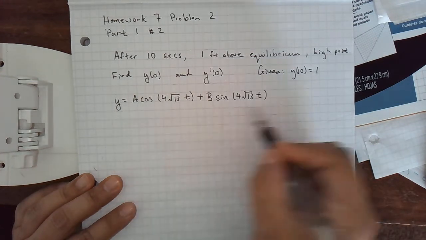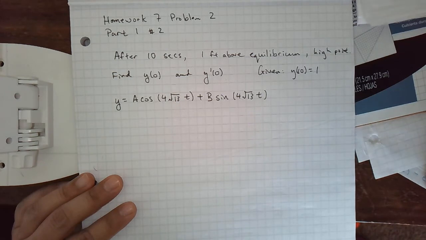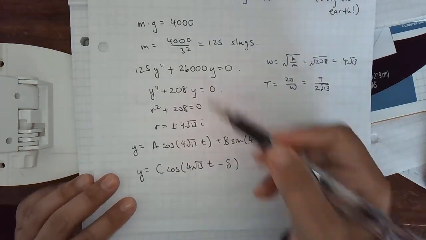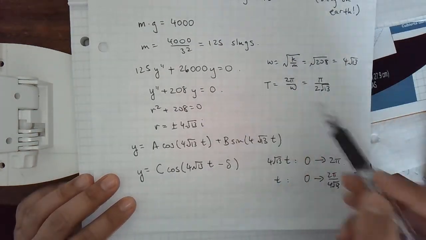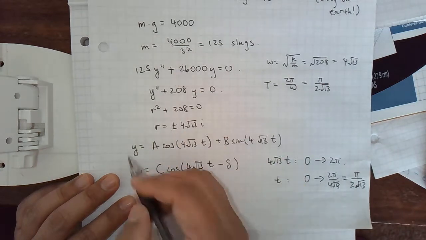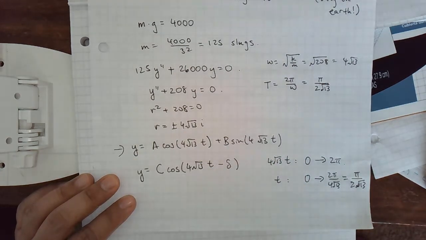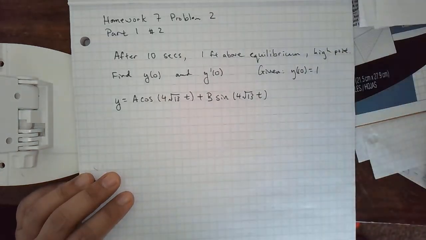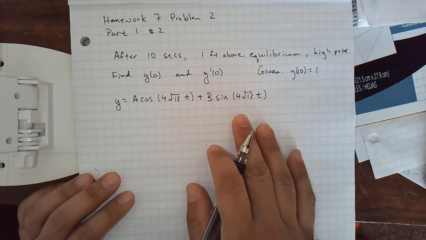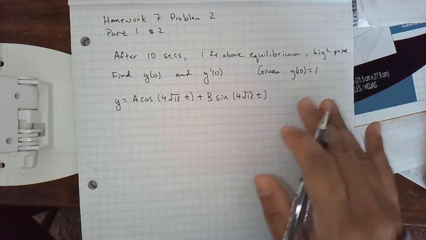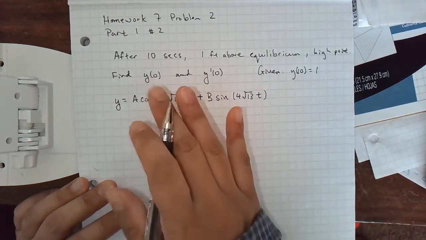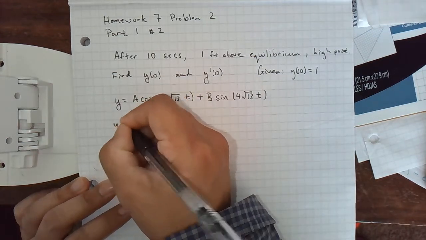Okay, and then we have this from last time. So if you didn't do the actual work of solving the differential equation, you just use these W and T formulas, you're just going to have to do that and at least get to this point. Okay, and so before we deal with this weird high point thing, let's try to figure out what they're actually asking. So they're asking for y of 0.